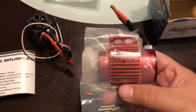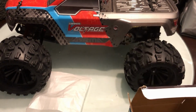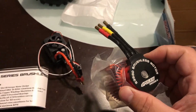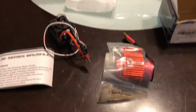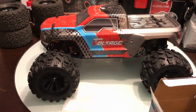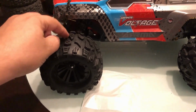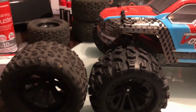Once I get those CVs in, those Integy CVs in, I'll take out this Traxxas motor. We'll get this one installed, and we'll do some speed comparisons. I have some footage of a speed run on this with the original wheels, using one of those GPS apps. I'll get one with these new wheels on it. Expect it to be a little slower since the outside diameter is a tad smaller than the original.